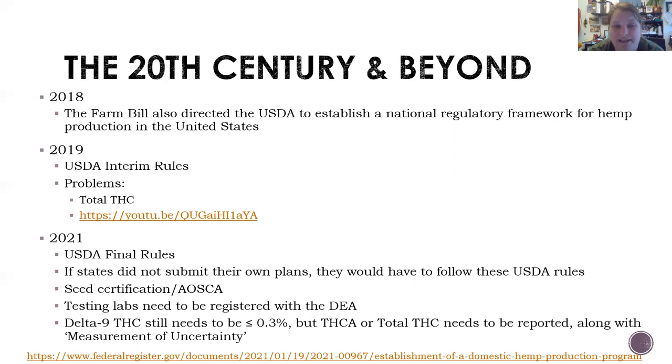I could look through all of my plants that I've grown over the last 4 years. None of them would have been legal. And again, there's a lot of lobbyists around to say, wait a minute, that doesn't make sense. You are including the form of THC that's not even active, that doesn't get you high. And you're also assuming that the precursor would change to THC, and that's not necessarily going to happen. So it was really unfair. How are we going to find a single cultivar of hemp that would fit this definition? Fortunately, there were enough comments on that, because if you're not familiar with how the government works, they put out their beginning thoughts on what the rules would be.